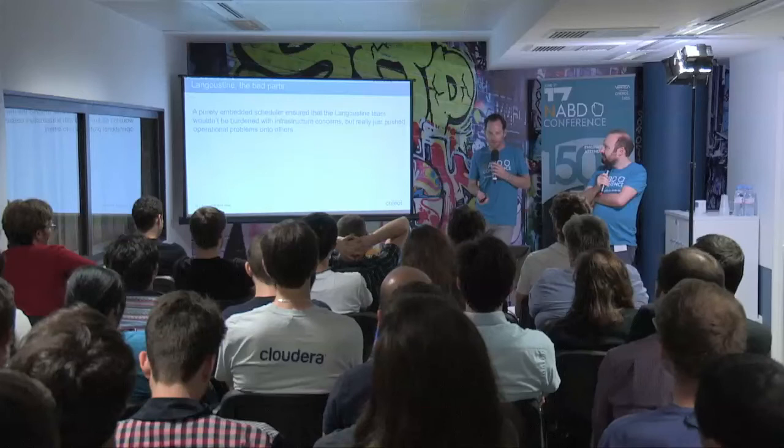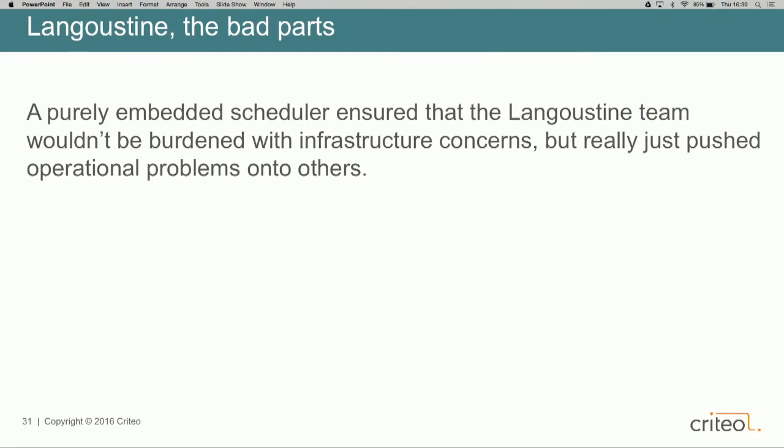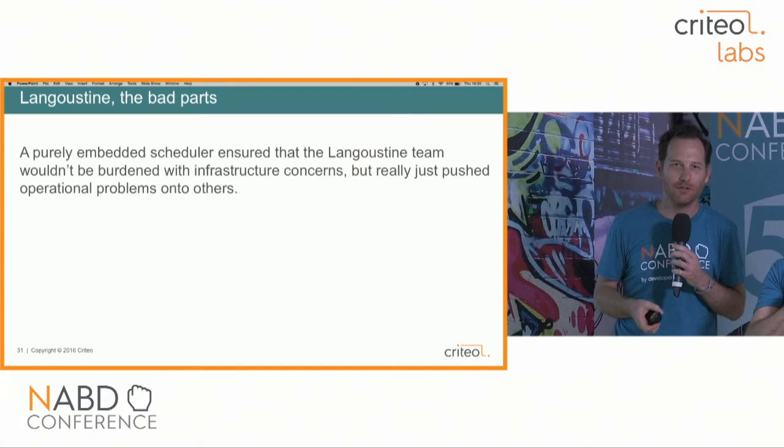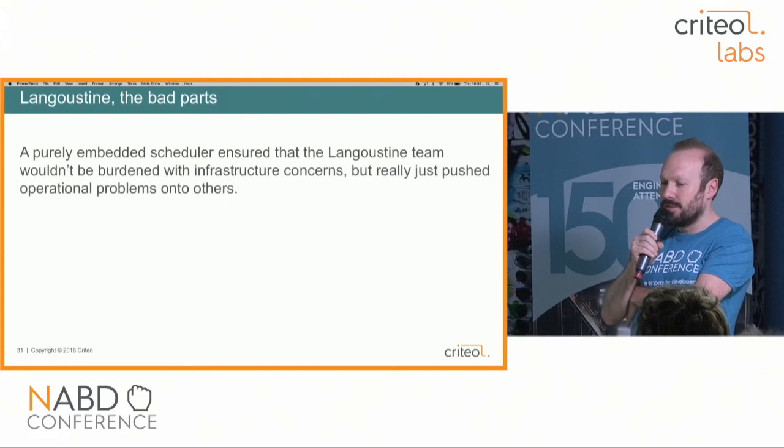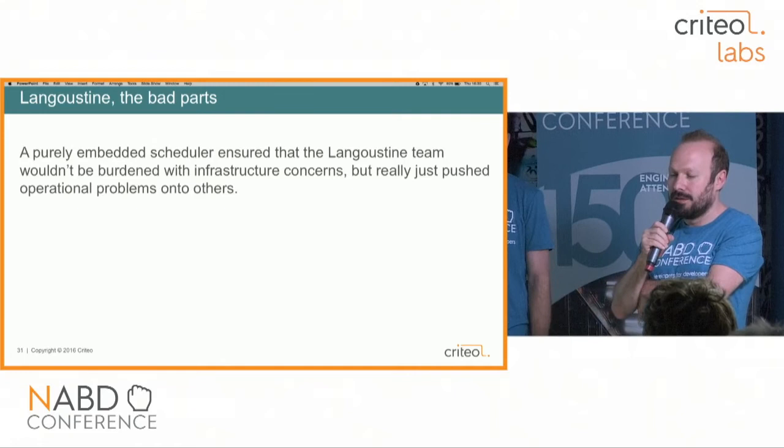And then purely embedded scheduler, you know, it's your problem, deal with it. So no infrastructure, yes, we're happy. Except somebody actually owns that infrastructure that all this stuff is getting deployed on. And so that meant that we were just kicking the can down the street, right? We were just telling another team to deal with it, which was actually not very nice. Yeah, when we have more than 50 projects, and no real infrastructure rules to manage them all, it's very difficult to do some migration to ensure that everyone is at the right version, everyone has a good database, and so on.